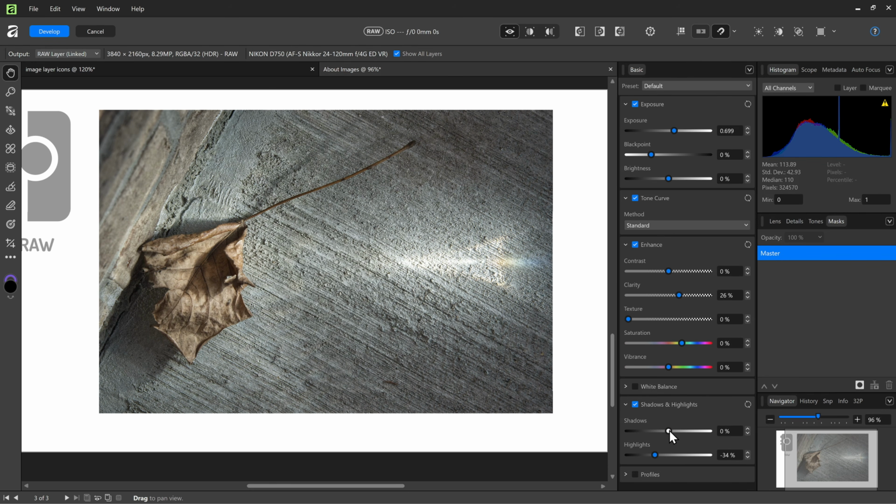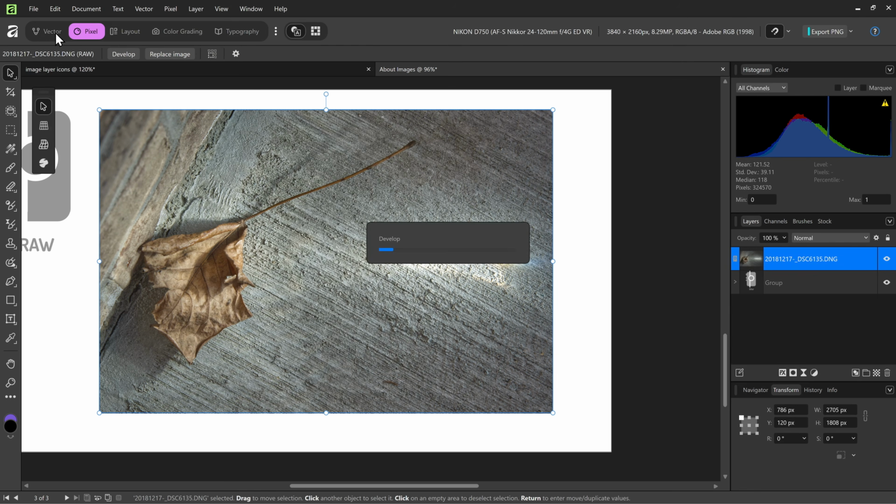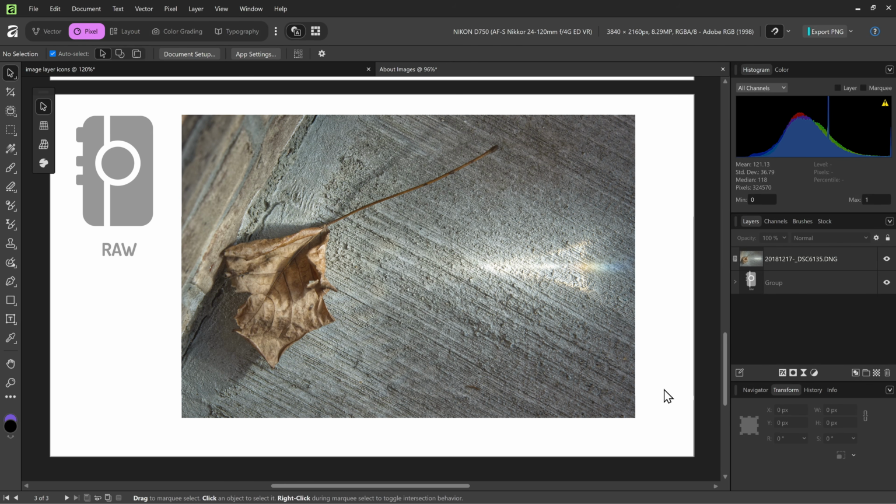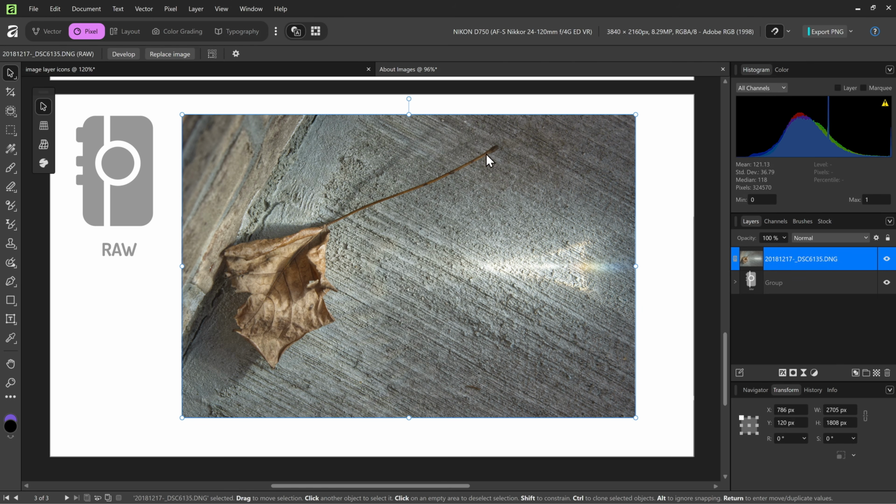Might open the shadows a little bit. Might counteract that with lowering the black point a little bit to crisp up the edges just a hair, and maybe just a touch of saturation, something like that. When I get it looking the way I like, I just hit develop, and Bob's your uncle. It applies those changes in a virtual way, not in a destructive way, but a non-destructive way. And notice it has maintained this file in the raw format over here. So Affinity is showing this to us dynamically without messing up the original file.